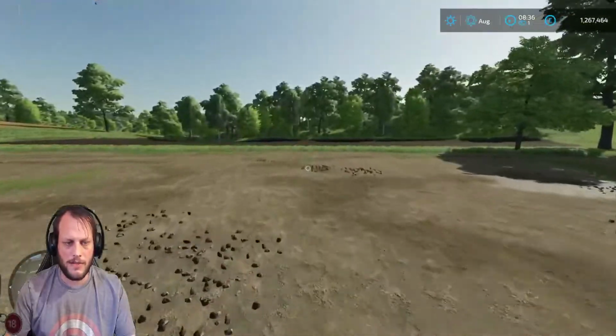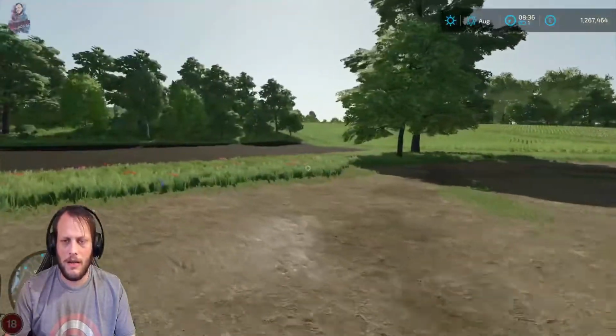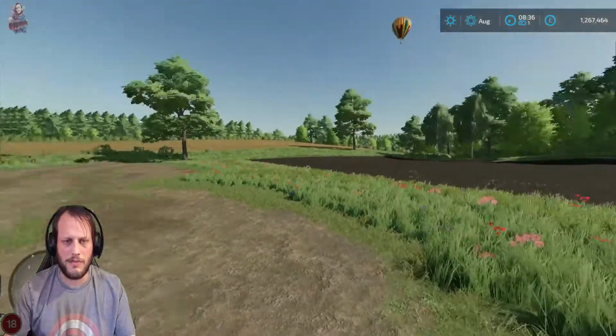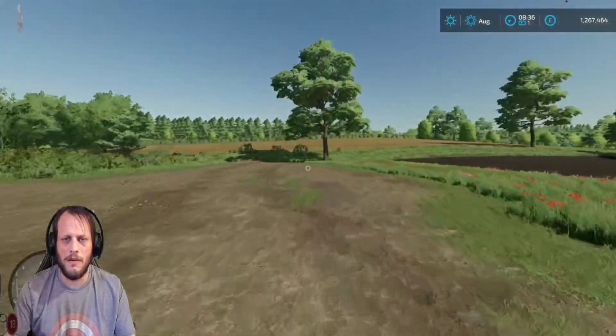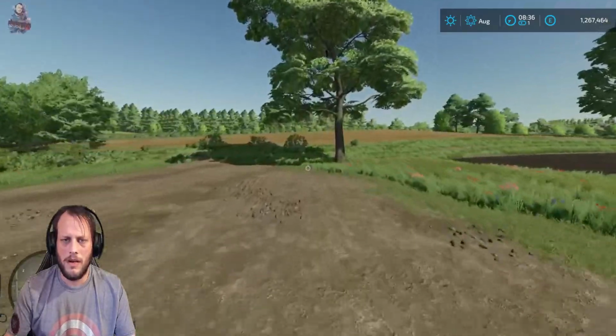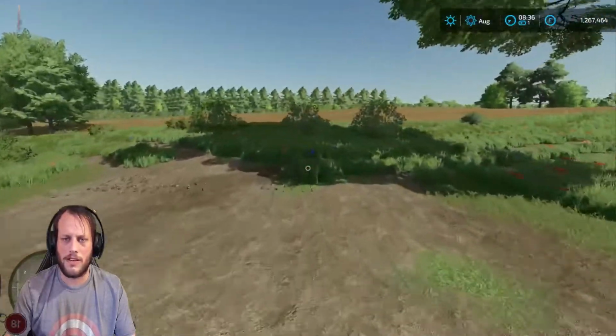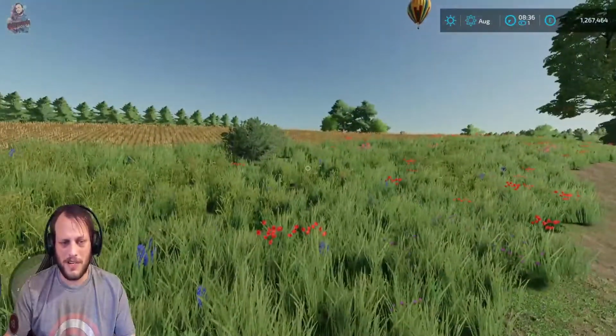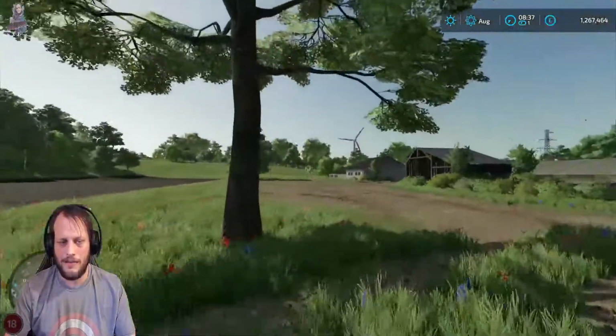These two fields at the back look like realistically they would be mine. 5 and 6, possibly 4. If I remember rightly, there's a little dirt track that goes around these. Yeah, there is. Okay, so possibly 4, 5, 6.